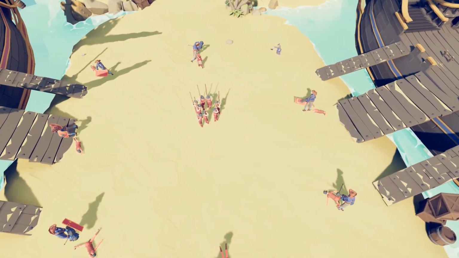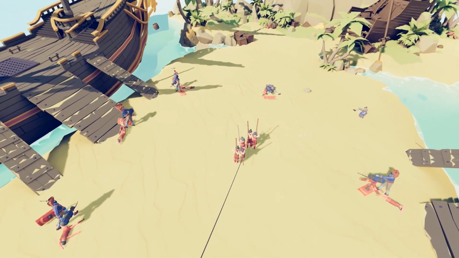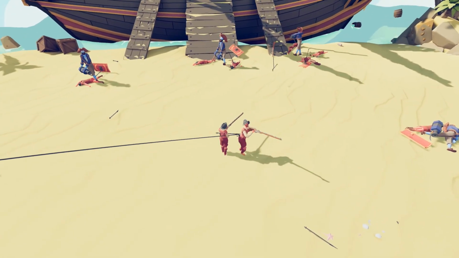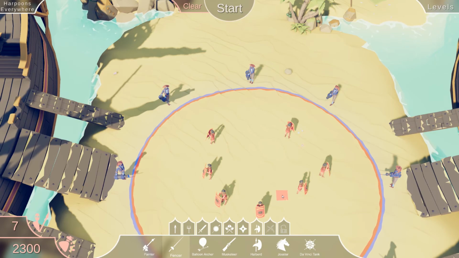Okay, the shield bearers all got taken out in the first wave. We already got one of the harpooners down. Oh my god, the flintlock musketeers. Oh yeah, no, that ain't gonna work. Okay, maybe the musketeers are not gonna work because of the setup.